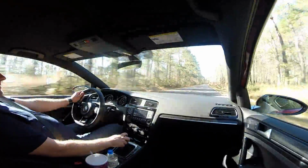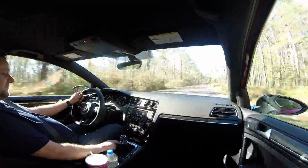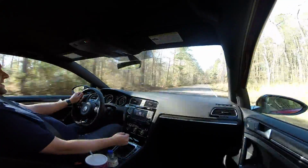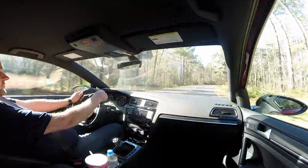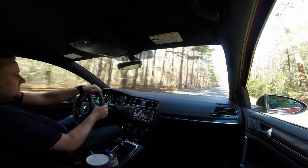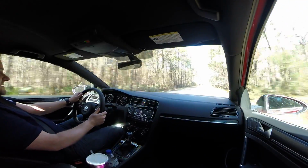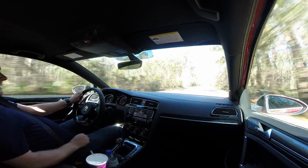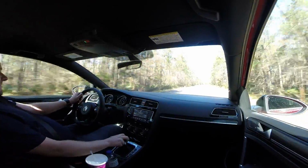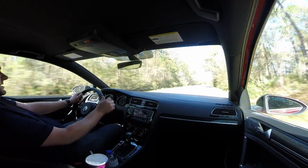The grip feels great, and this car does. So yes, the steering and comfort is a little creepy when you're going this hard. But back into race mode there, and that just sets all of our presets to their sportiest mode. So very, very little front end push. Just felt like it was sending power around to the outside wheels and to the back axle. Very, very nice level of control and flexibility with this drivetrain.